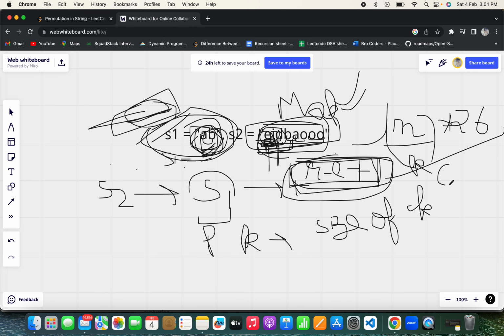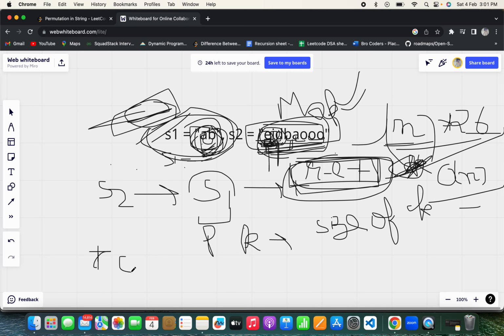So in the worst case we just have to move the two pointers over the whole string. So it is big O of n into 26, and our time complexity will be big O of 26 into n.